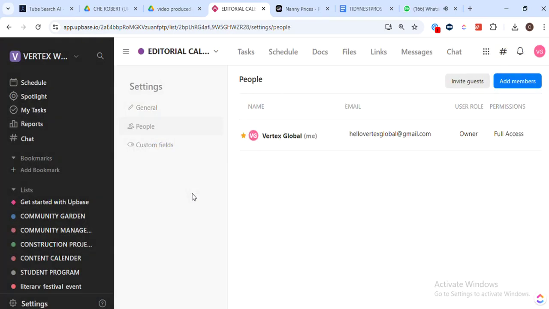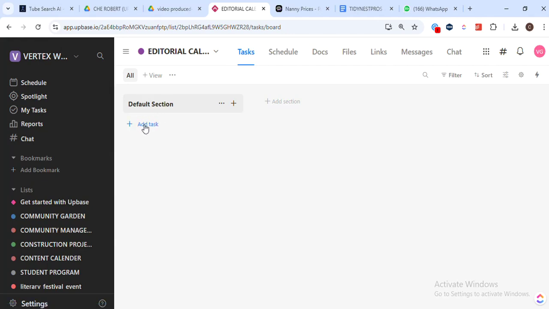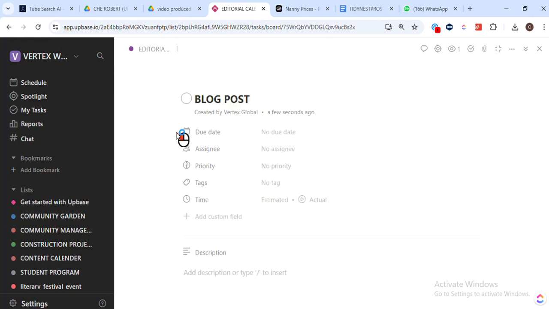Now, with our project set, it's time to add some tasks. Click on a date on the calendar, and a window will pop up. Here, you can add task details. This includes the task title, description, and the team member responsible. Remember to hit Save. This helps us because it gives a clear structure to your content, ensuring every task has a purpose and a person behind it.